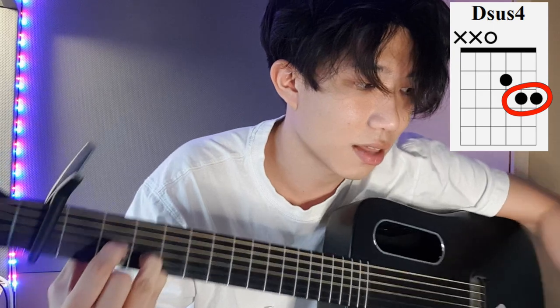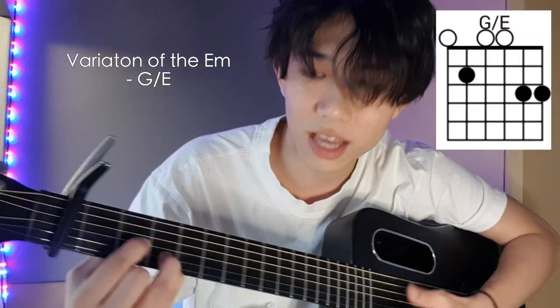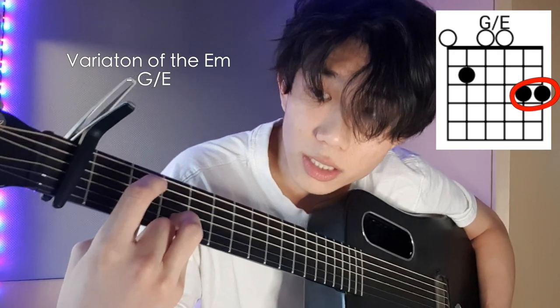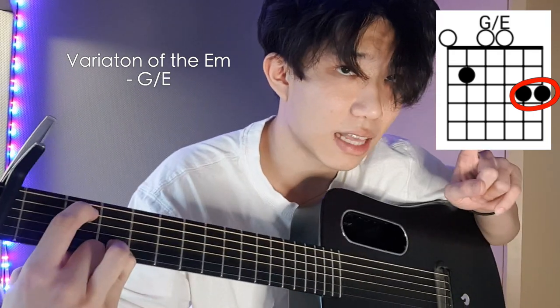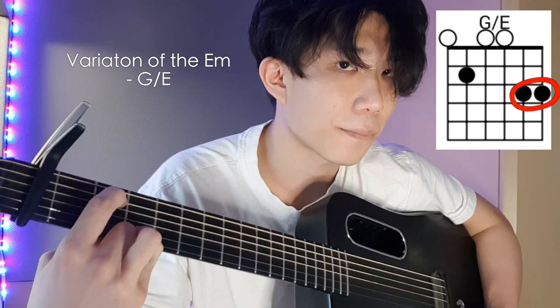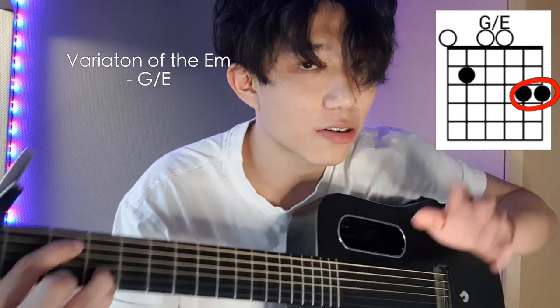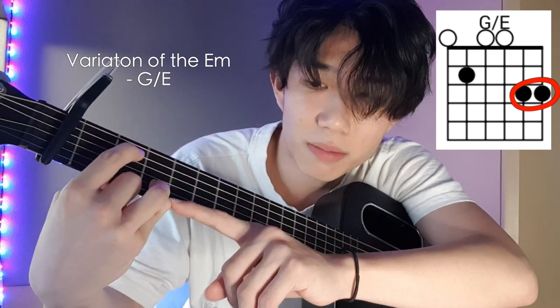And then the other one is a variation of E minor. It's called the E on G. No, it's called the G on E. And what you do is you just take out your index finger and then shift it here, just like this shape. Easy, very, very easy. Throughout the song, keep your ring finger and pinky finger here.